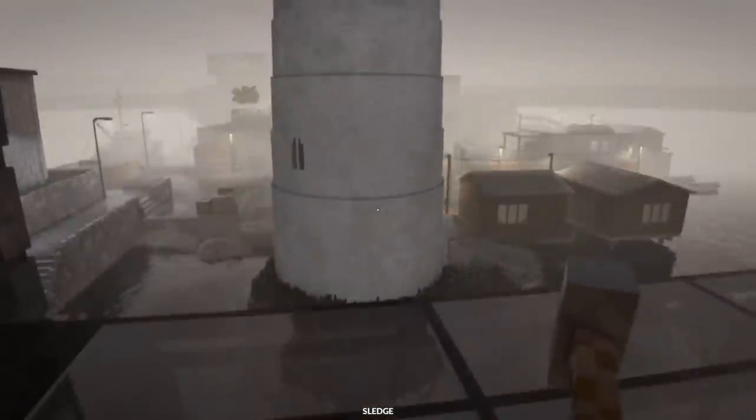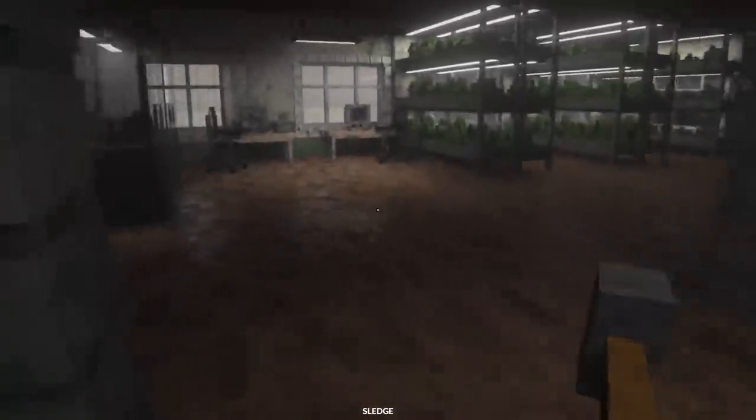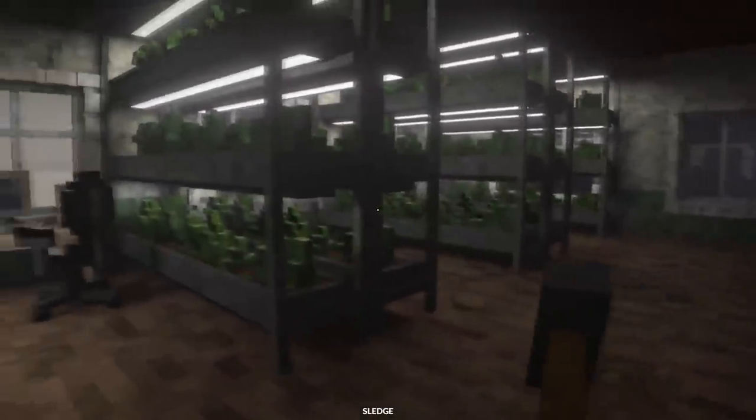Anyways, there's a lighthouse right in the middle. We'll definitely be knocking that down later, let's be honest, but let's go explore this level first and see what it's all about. So from what I understand, I believe this is a fishing outpost with maybe a hidden agenda.